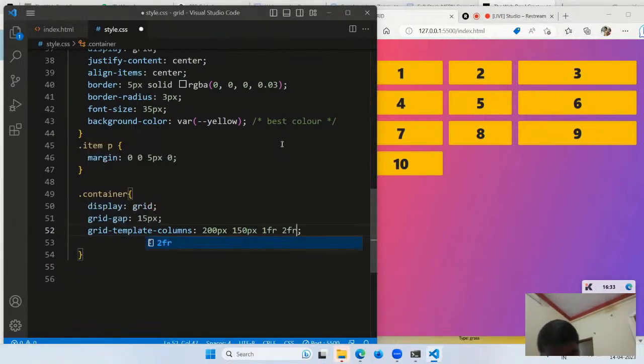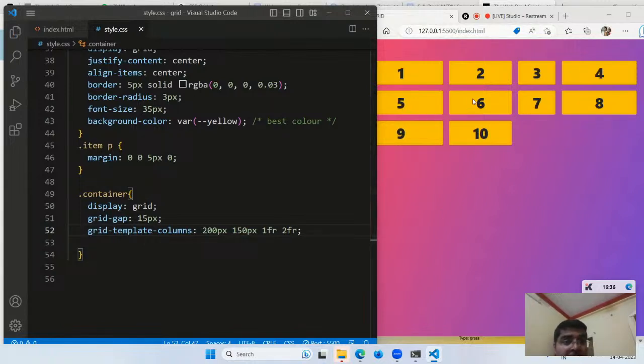If I have 2fr, see, let us read it: 200px, 150px, 1fr, and 2fr. Okay, so this is how you can read this.